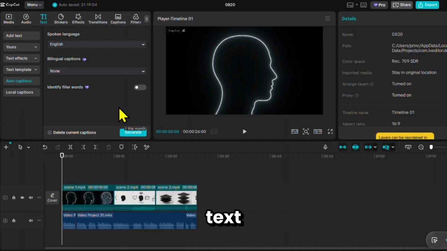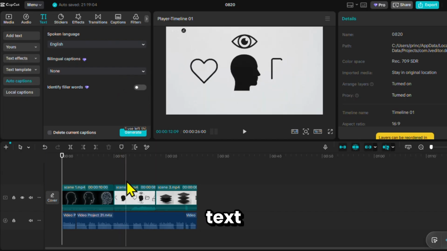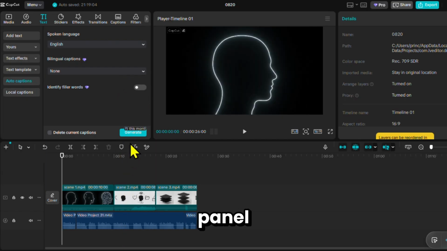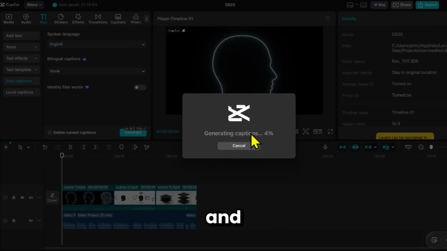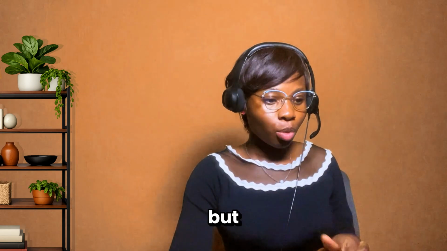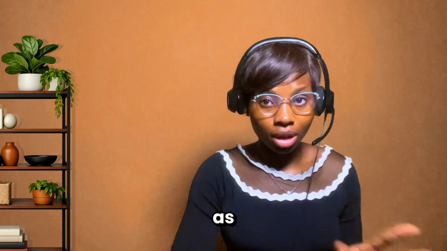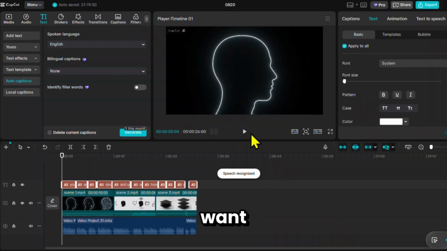To add text, we're just going to come over to text, come over to the text panel and click on auto captions and generate the auto captions. So even if you do not want to use this particular auto caption, you just need it so that you have all the text here. You don't need to be going to Claude and to copy the script back and forth. So we are using auto captions as a guide, but you can decide to leave it that way as well. It depends on what you actually want for your videos.